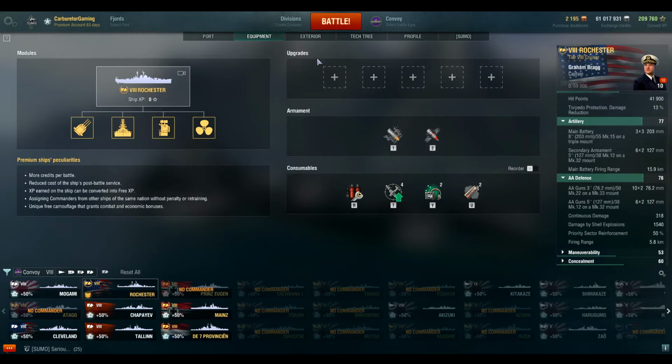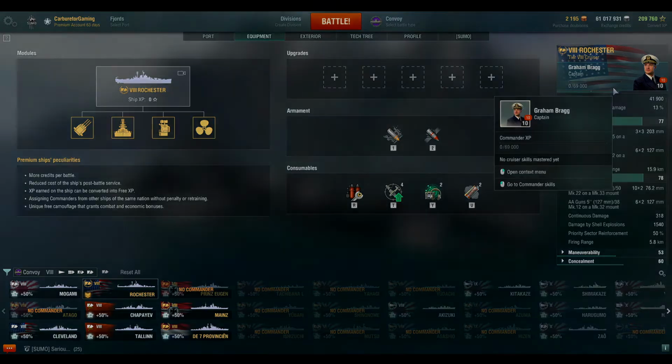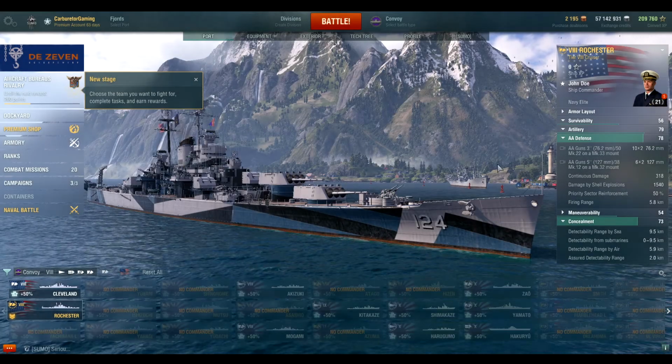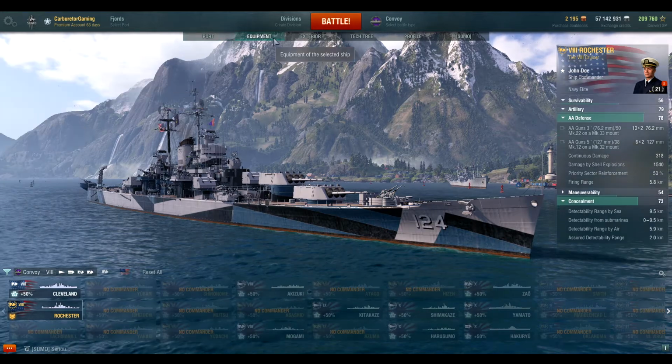But anyway, let me outfit this ship, let me put a good commander in here, and we can take a closer look at him. Alrighty, so I went through and I put all the skills on it. I'm going to go through the skills just real quick.